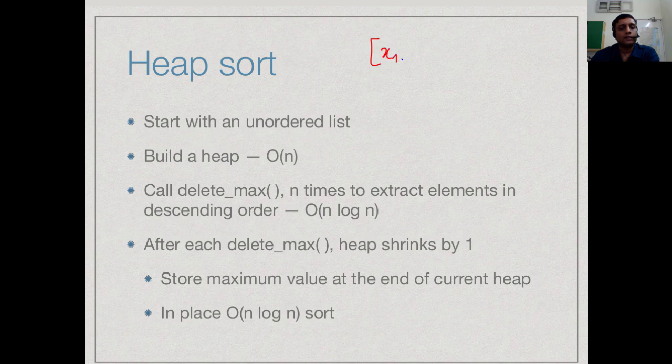Initially in the first iteration if I have my heap looking like this, this is my maximum. It looks like I have to put it in a new list. But what happens after this step is that this value gets inserted here and then it percolates down by the heapify fix operation. When I delete the value at the root, I take the last leaf, put its value in the root and then I put it down so that all the heap properties that way. And after this now my heap only looks like this because this value is gone. My heap ends with x n minus 1.